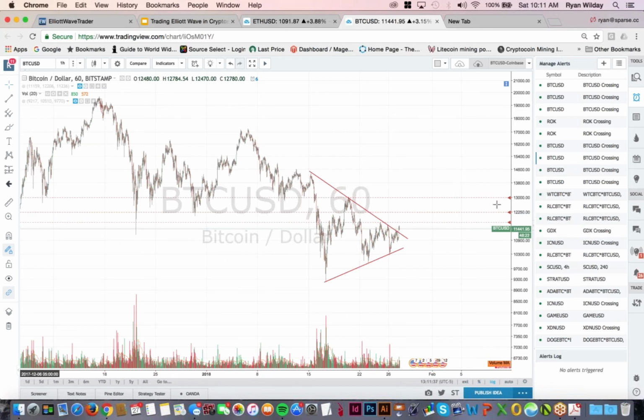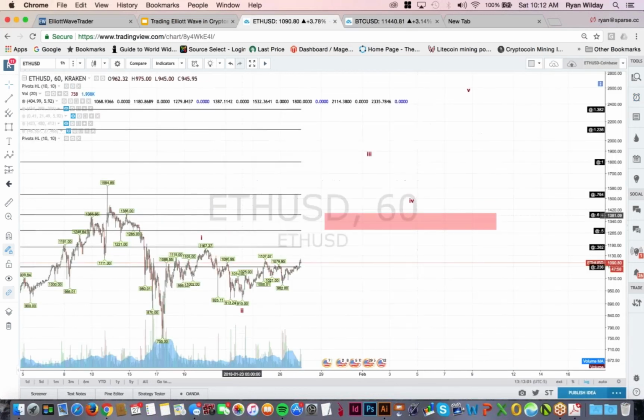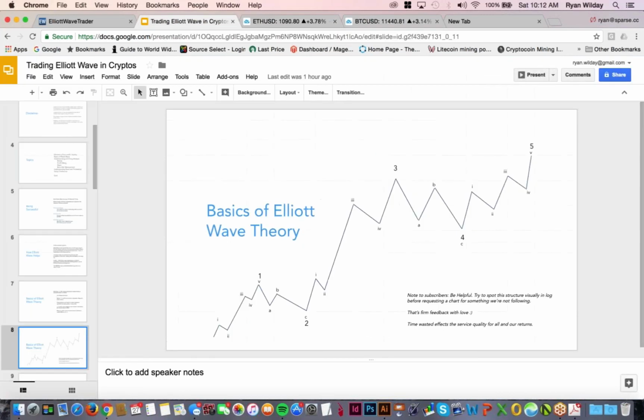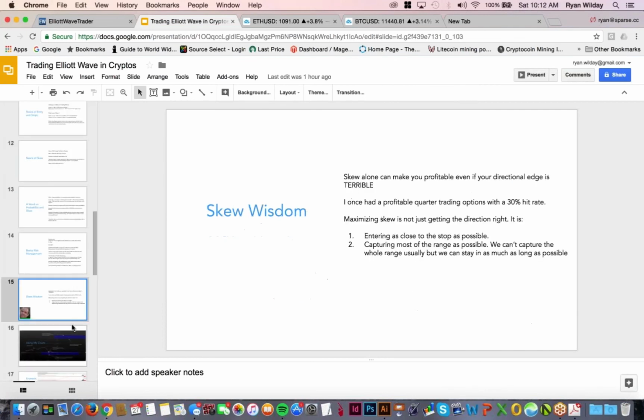Let's see. How do you trade B waves with regard to entering and setting stops? You don't trade a B wave. Well, I guess a better way of stating that is how to manage something if it's potentially a B wave. So let's see if I can explain this. I wish I had a motive wave. Let me see if I can do this very quickly. You know what? I'm going to draw in here. I think that'll be the best way to do it.